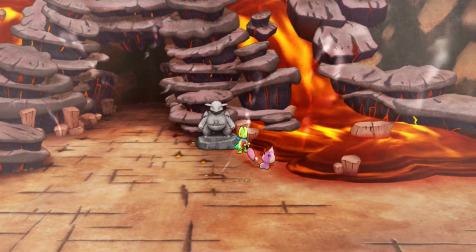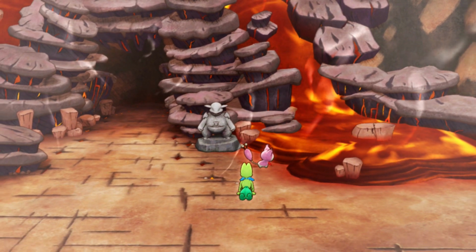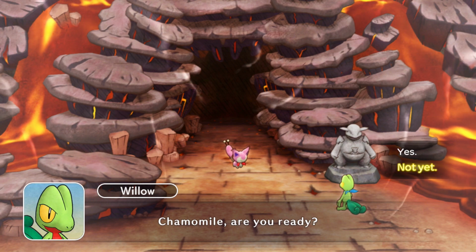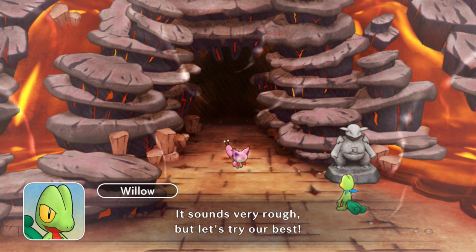Ooh, it's one of those little things about the experience. Can't go back. Won't let us. It would sooner let us touch our nose to this lava. So instead, yeah, I'm ready. Up Mount Blaze we go. Sounds very rough, but let's try our best.